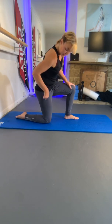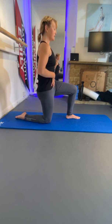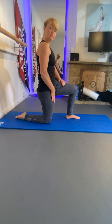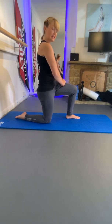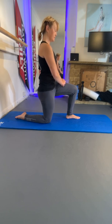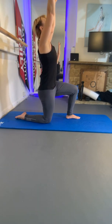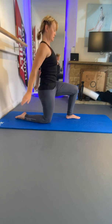Make sure that this knee is directly underneath your hip. Nice tight tummy, and we're going to tuck that pelvis under. And just gently hold. So you should feel a nice stretch in this hip flexor, front of the thigh. But do make sure that you're at 90 degrees, so you're not lunging forwards here. Let's take our arms up. And open. So just open the chest to the sky.